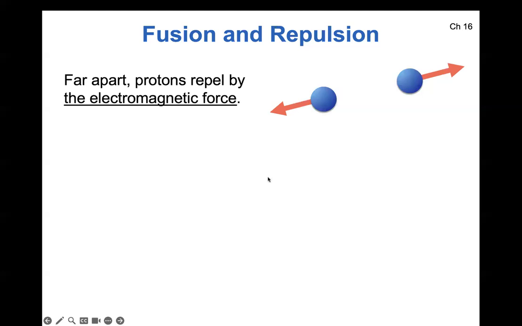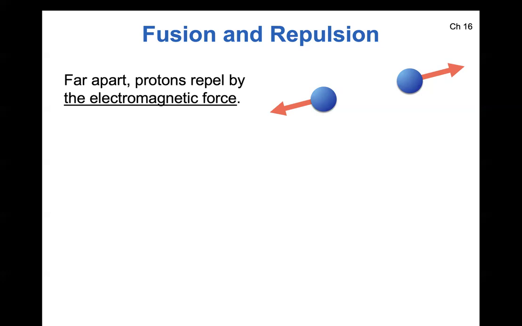All right, so we've been talking about the 4 fundamental forces. And now getting back to fusion. Of course, fusion is not a fundamental force. It is a nuclear reaction. But how does it relate to all of this?